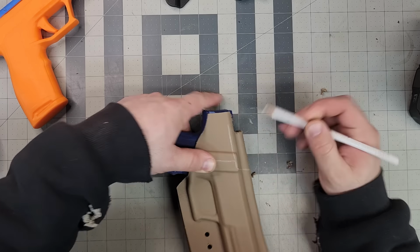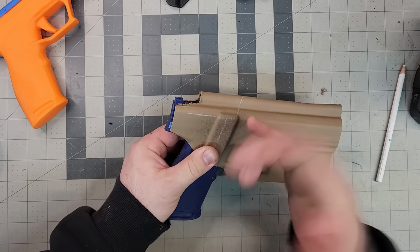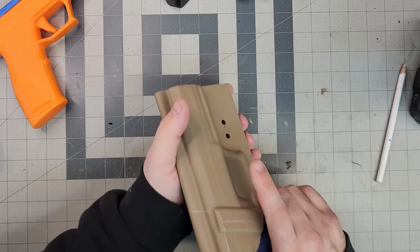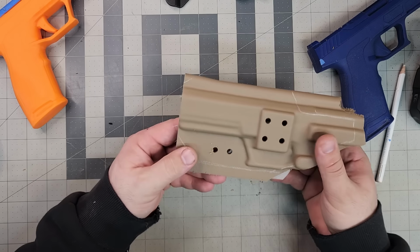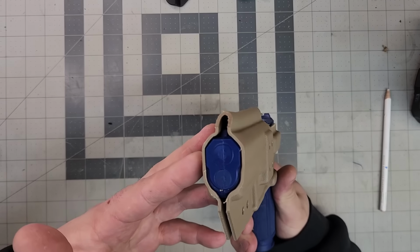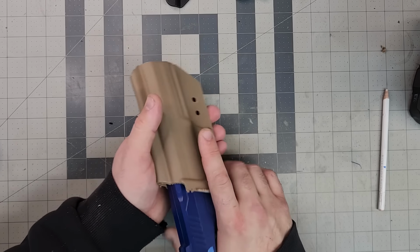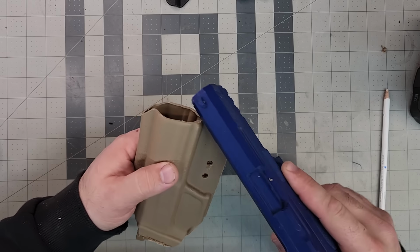All right, there we go. Come down there because I went a little bit further. I don't want to cut past that. I want to cut on it just because I think it looks better. All right, so again, I'm going to go ahead and put this on the saw. And the rough cut actually looks really good. Yeah, so I'm just going to go ahead and we'll flatten the sides.